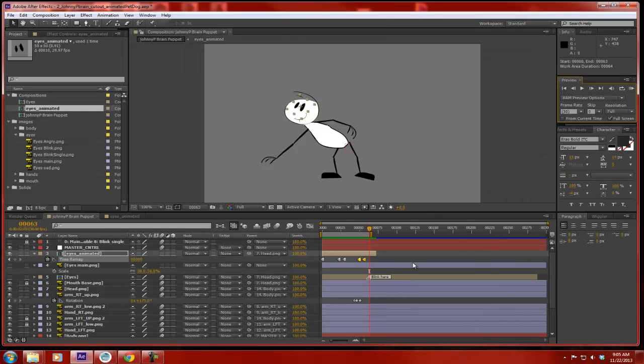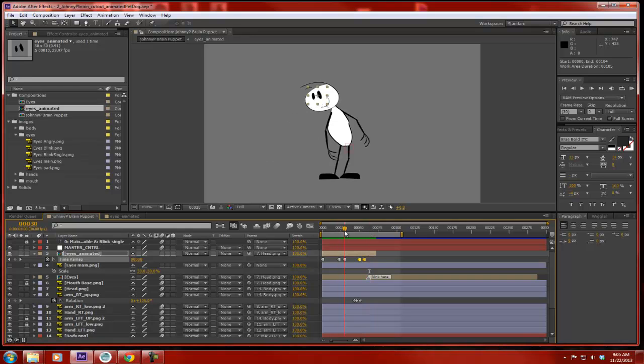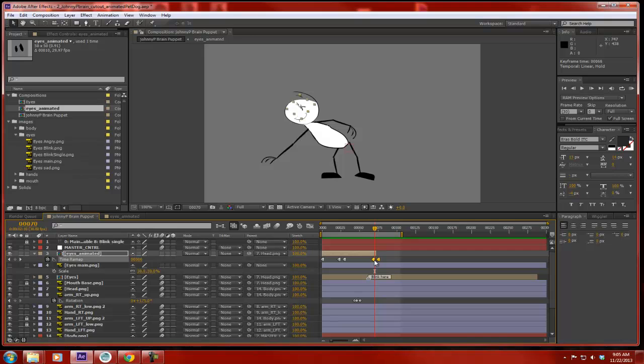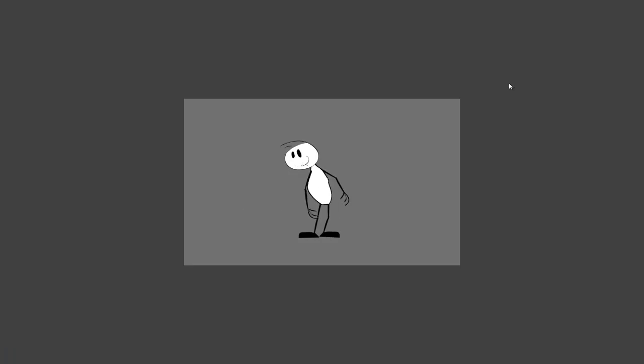There's a blink, there's another blink. I don't like where that's placed, so I'm going to move that here. I might move it down to here someplace. Extend my composition. There we go.